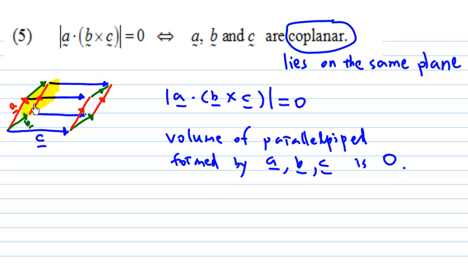So this is a parallelepiped here. The volume of the parallelepiped is zero, means there's no volume here. It really means is that this is not 3D object. It's just a plane object. So we conclude that A, B, C, these three vectors lie on the same plane. You can find a plane containing A, B, C. In short, A, B, C are coplanar. That's the end of this recording.